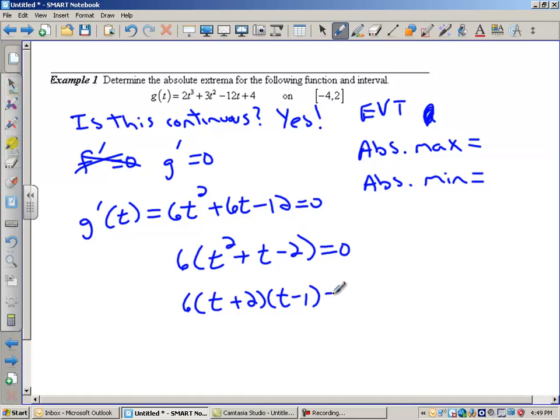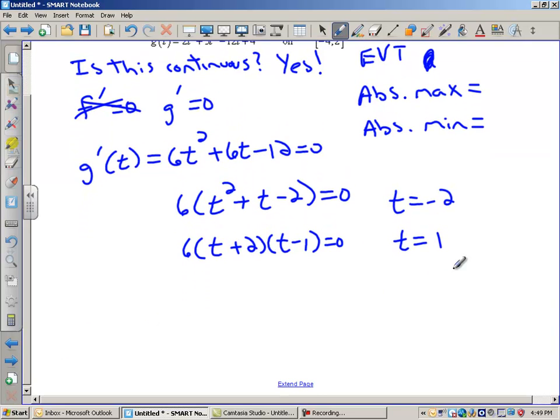Okay, so we set this equal to 0. Where does that equal 0? That equals 0 at -2, and that also equals 0 at 1. So we know that the slope is 0 at these points, so we also know that these are critical points. That's the definition of a critical point: the derivative is undefined or the derivative is 0. They could be maxes and mins.